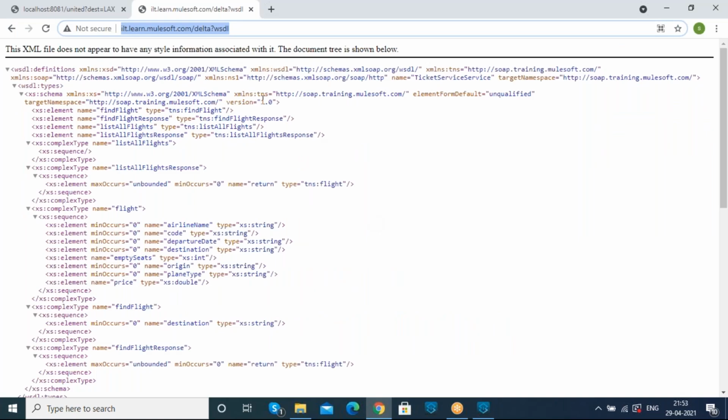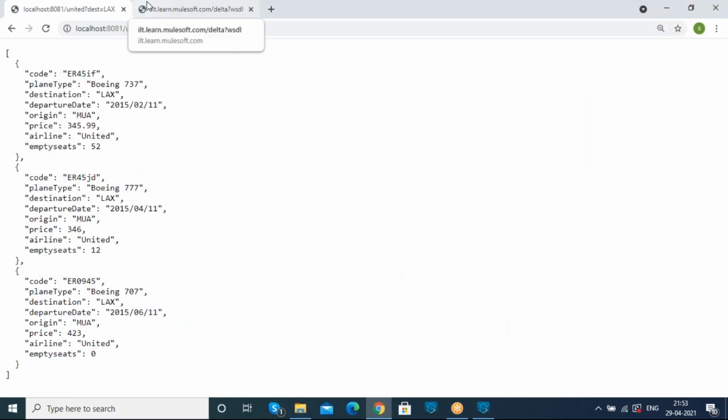So our project had been deployed over here, and we can move to the browser in order to check the response.